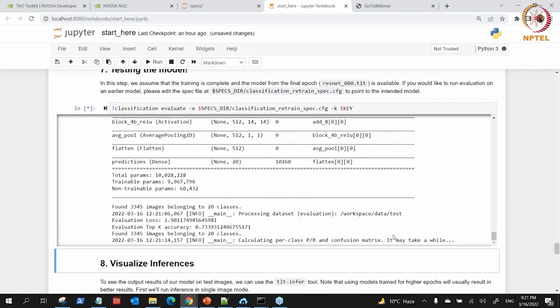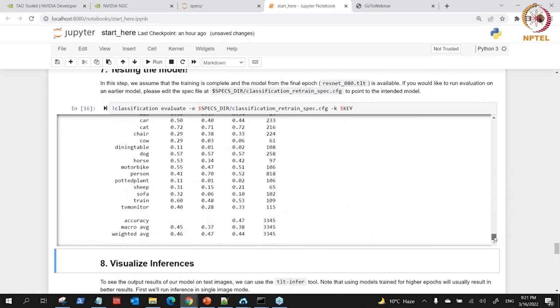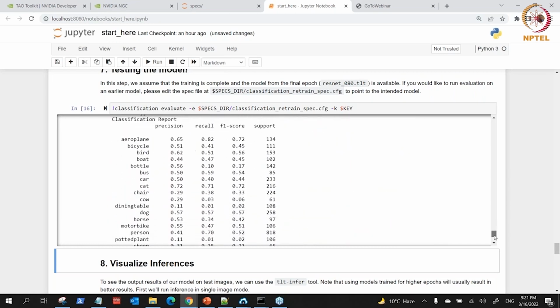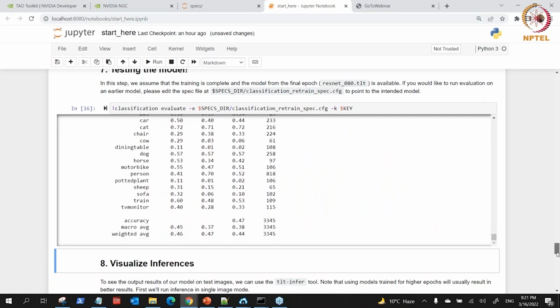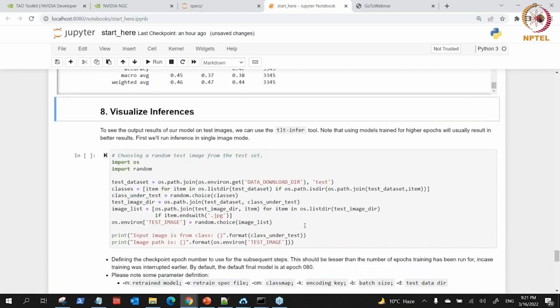It will plot the confusion matrix, and then give us the classification report there. So after that is done, the next thing to do is what? Okay, well, let's start the inference.